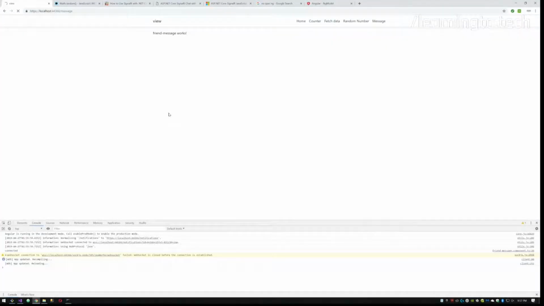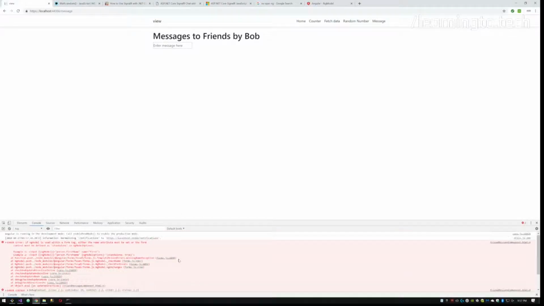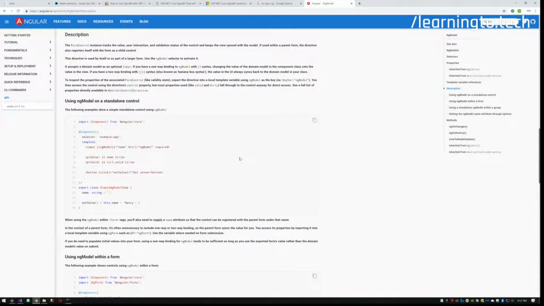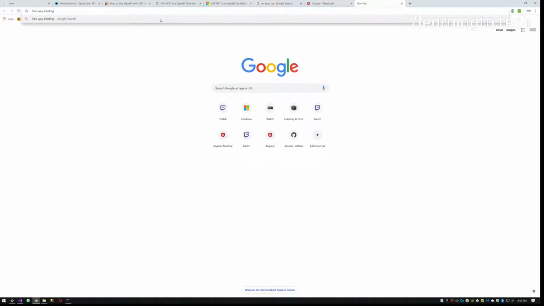Go back to our view. Oh no. So Angular has some quirks on forms. What we're doing here is called two-way binding.